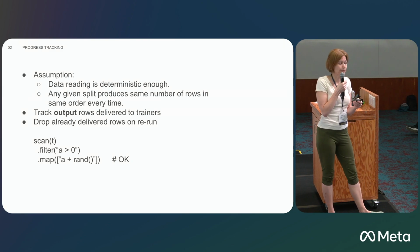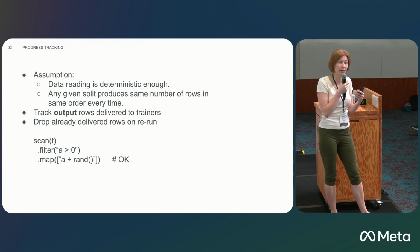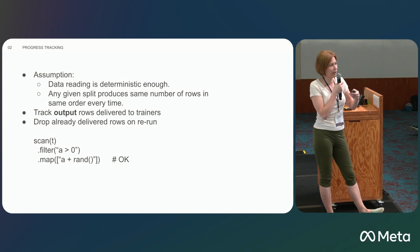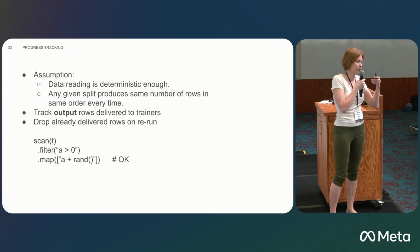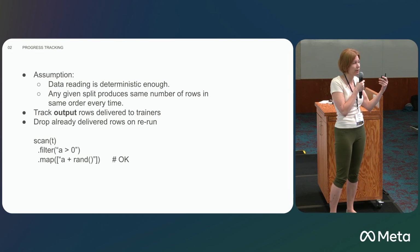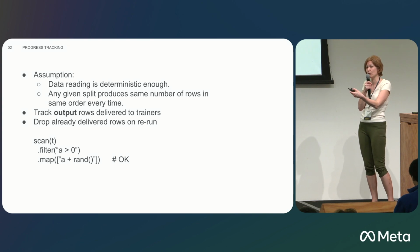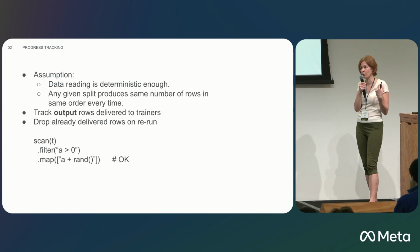And so the system we use, the DPP system, has some logic where it allows for checkpointing progress. And it allows you to pause a job and then resume it from that checkpoint. And that not only supports fault tolerance, but it also supports this use case where scarce GPU resources are used, for example, right now to train a medium importance job, and a higher importance job is waiting for access to those GPUs. We can pause the job that's running now, let the high priority job go, and then it finishes and GPU resources become available again. The job that was paused can resume, and it will continue running without losing the work that it's done.